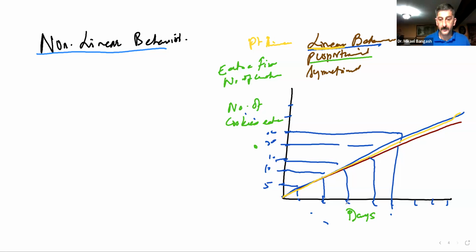Okay, how many cookies has the person eaten so far, as we count the days? As he explains, the person eats a fixed number of cookies per day, which is 5 cookies. So on day 1, he ate 5 cookies. After 2 days, he had eaten 10 cookies, 3 days, 15 cookies, 4 days, 20 cookies, 5 days, 25 cookies, and so on.